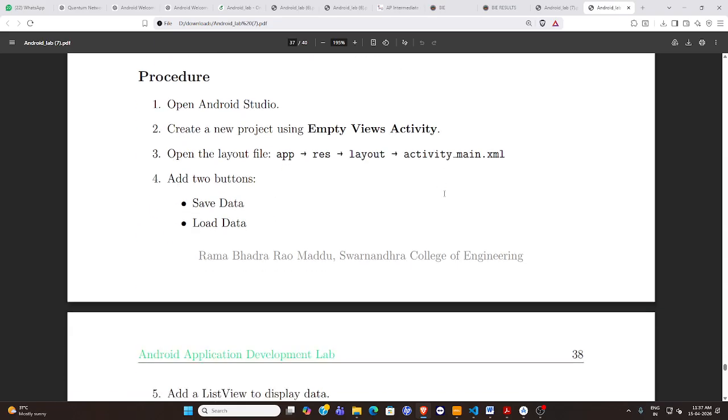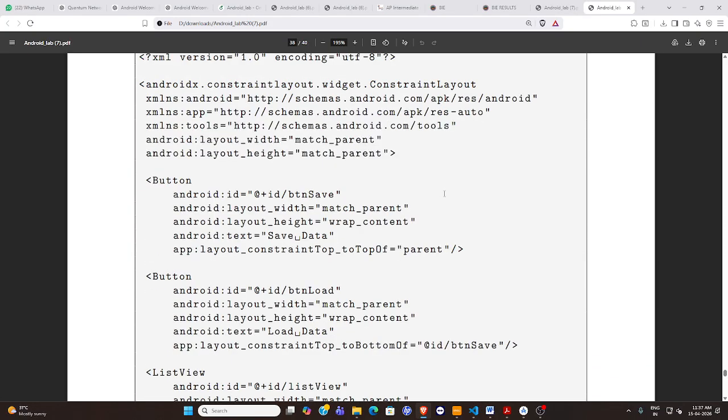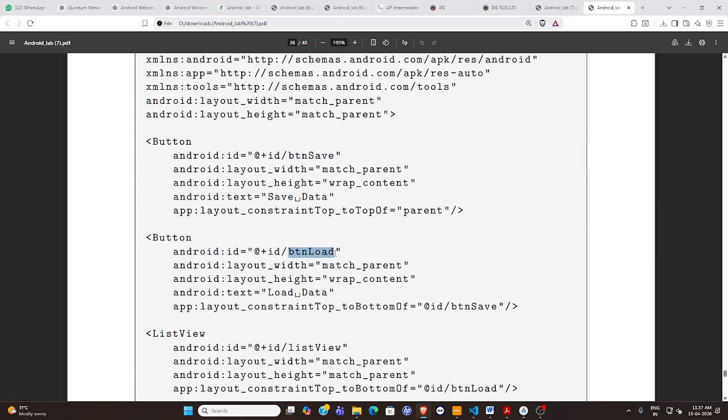Okay, first of all we need to create two buttons. One is used to save the data. So I am creating a button save. It will be used to save our content to a file first of all. Second, a button load. It is used to read the content from the file and connect to the list view.